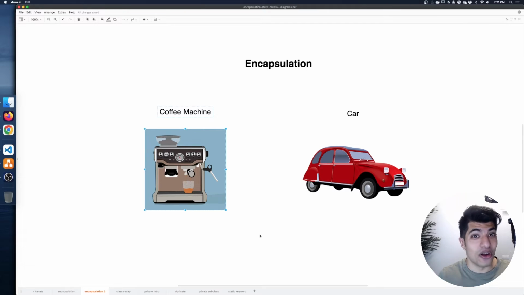Let's take that to the car example. So if you think about a car, really our main interface to a car are things like the steering wheel, the gas pedal, the brake, the handbrake, things like that, right? And maybe we have like a radio or like a CD player. People still have those, or whatever it happens to be, right? That doesn't mean though that we know how a car works just because we know how to drive a car, right? So think about that for a second, right?